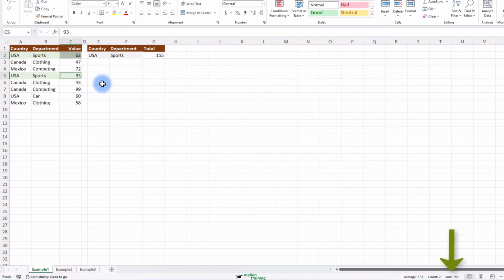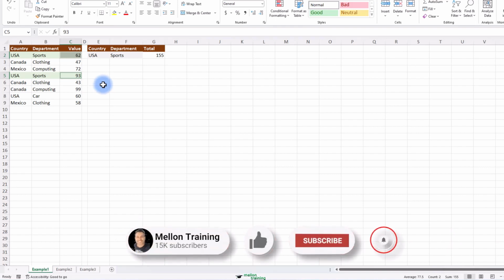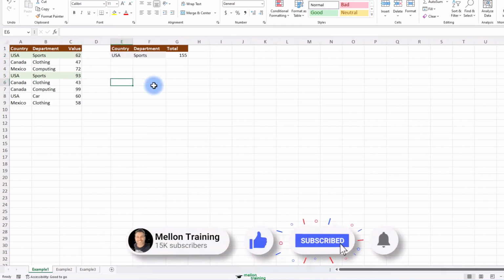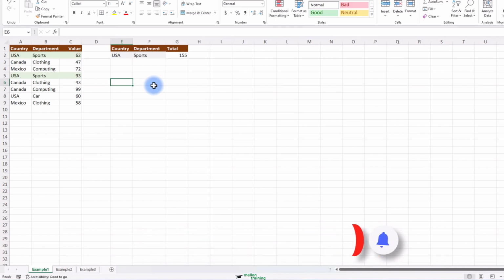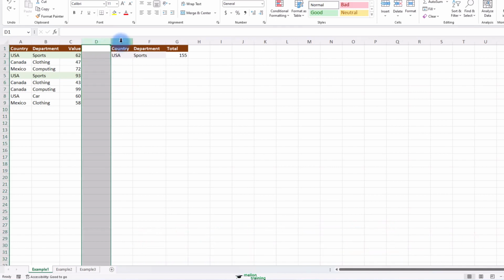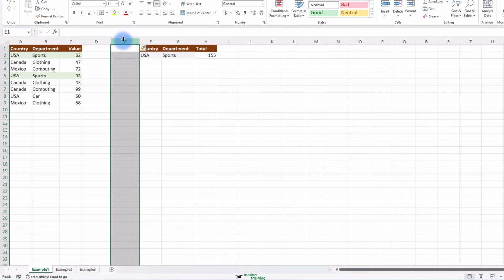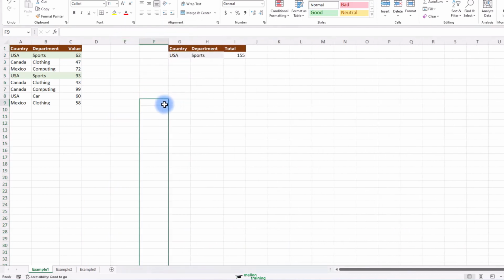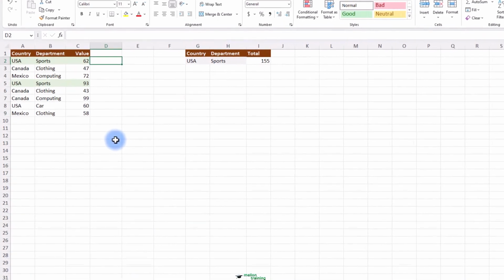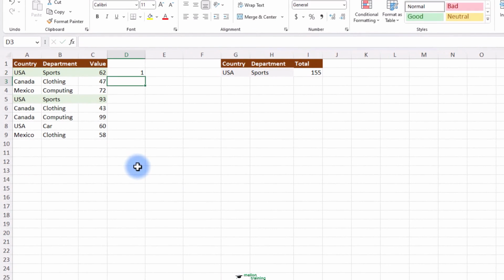And that's effectively just going to be 10 plus 10. So basically it hits the USA in the first instance. And I'll just make that column D a little bit larger to show you what it's actually doing. Let's insert two blank columns also. Cursor inside D2, and it's saying USA, 1. And it goes to Canada, and it goes to 0. And then it goes 0 because Mexico is not the USA. And then it says 1, and then the rest of the zeros, okay?